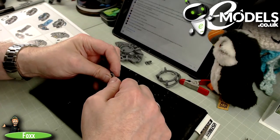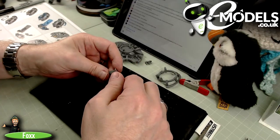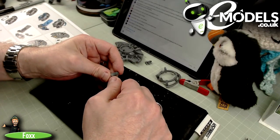Now, we glue them on. Actually, it might be easy to glue them on first, I think. I'm going to carve those rivets away.